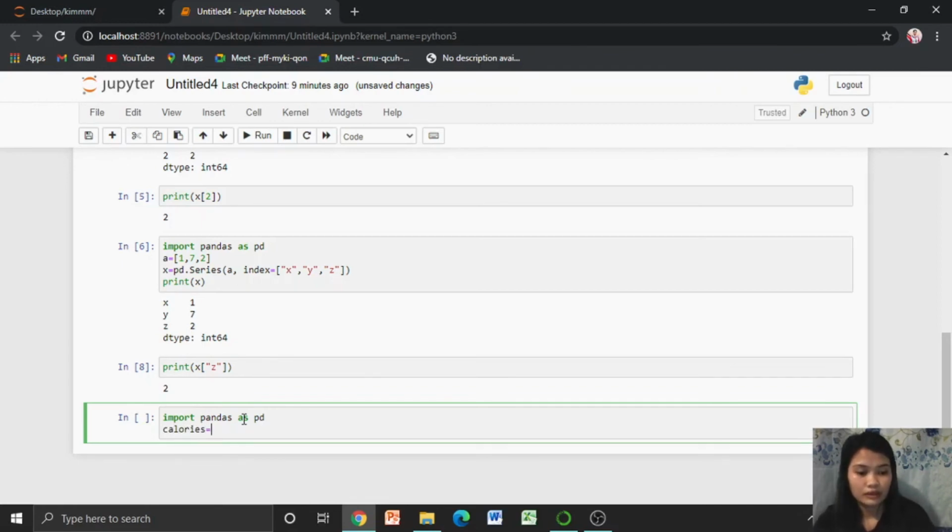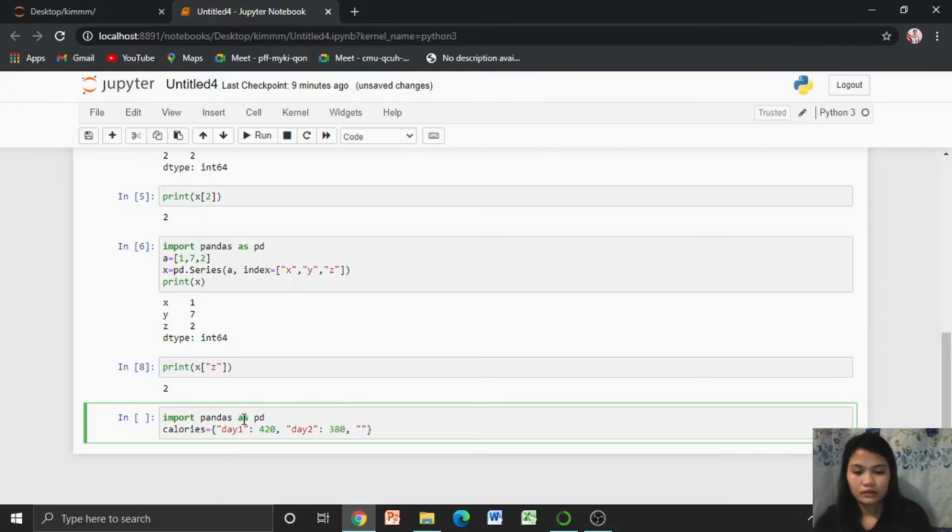Tapos, curly bracket. Then, quotation, for example, day1, colon. Ang day1 natin ay 420, for example. Then, ang day2 natin, for example, 380.